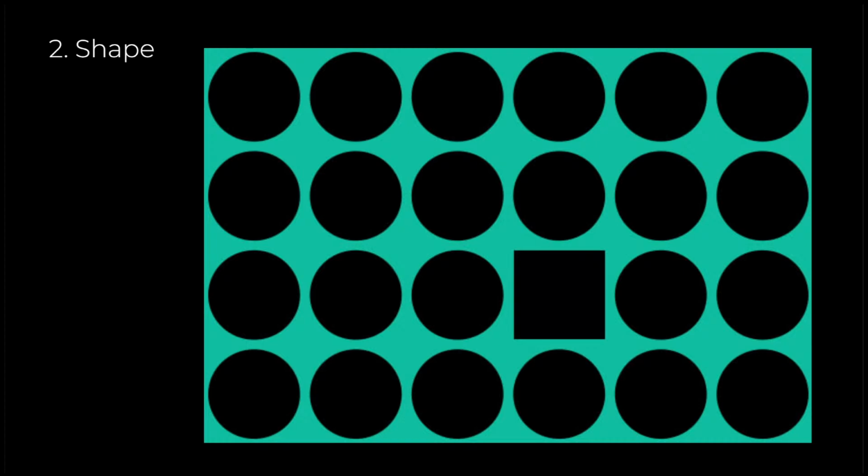Shape. So shape, probably really familiar to lots of you. Shape is this thing that you can create contrast and interest with just shapes. We'll have circles and we have a square. Obviously now you are looking at the square because it's different from the other ones, and therefore the image is interesting, etc. So shape, right?